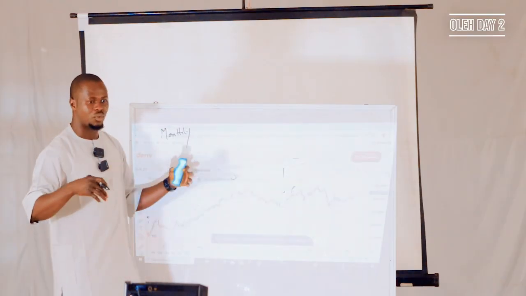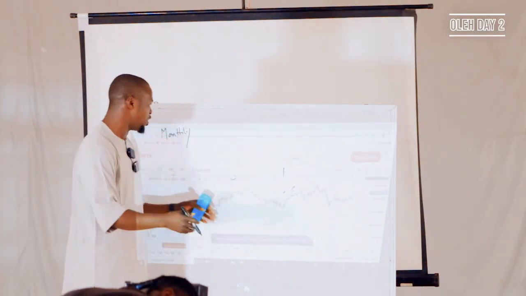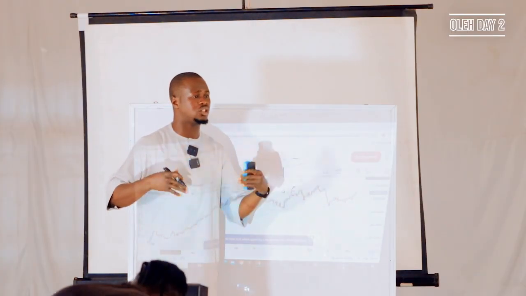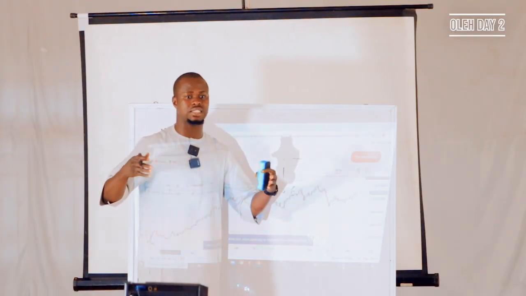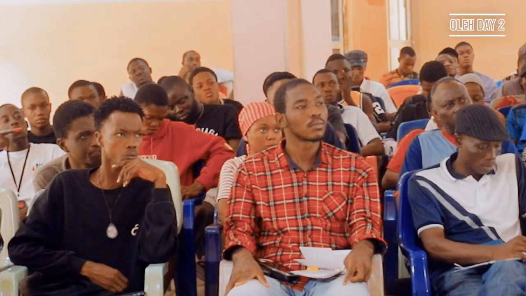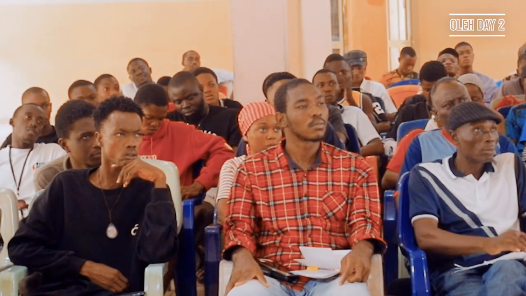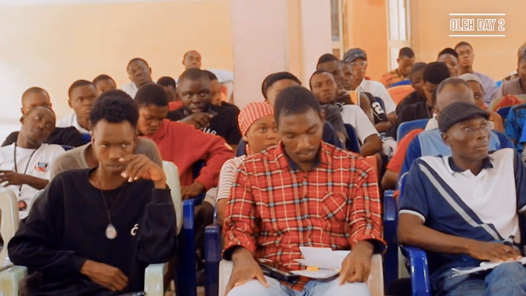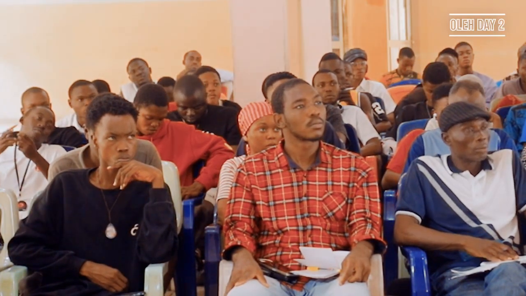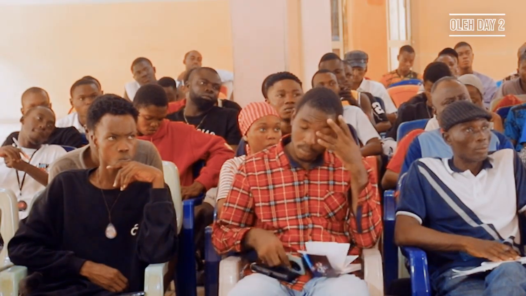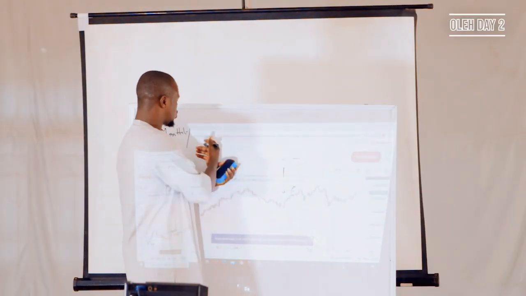This is my monthly time frame. What is the first thing for me to do on the chart? I told you guys yesterday that if you want to do your analysis, you have to go to TradingView. If you are trading synthetic, you have to search for Deriv TradingView. If you are trading financial markets like XAUUSD, GBP/USD, you just search for tradingview.com. You will see it there. Do you understand?